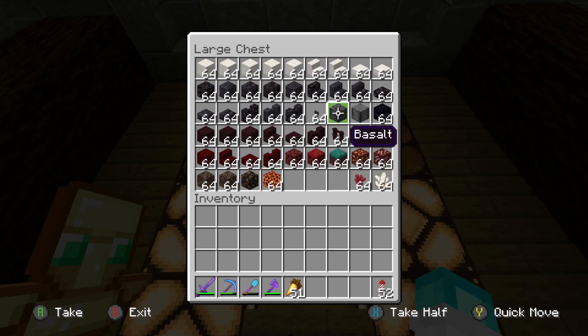But I do want to go ahead and collect the basalt and the polished basalt today. It shouldn't be too hard to find, and I'm going to build a farm for this eventually. But for right now I'm just going to go to the Nether. I think I know where I've seen some before, so I'm going to go and try find it, and then I'm going to get a few stacks so I can check it off the checklist.